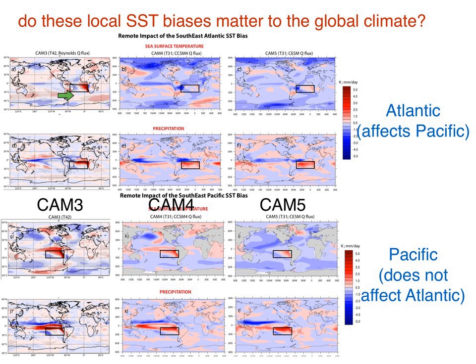And the main point that we drew from these plots is that the SST biases in the Atlantic find a remote impact in the Pacific, where you start to see this double ITCZ. Well, this is in the SST. This is in the precipitation, and this is the SST. But you start to see the double ITCZ establish itself. Whereas when this experiment was specified in the Pacific, we actually did not see a response in the Atlantic.